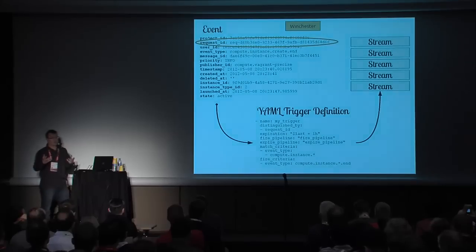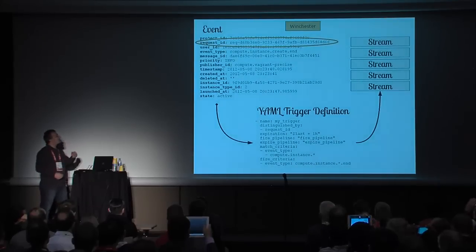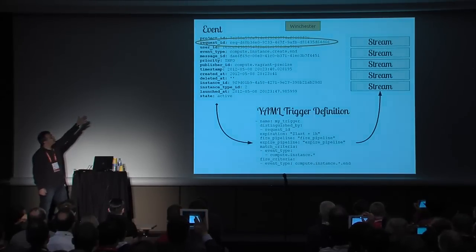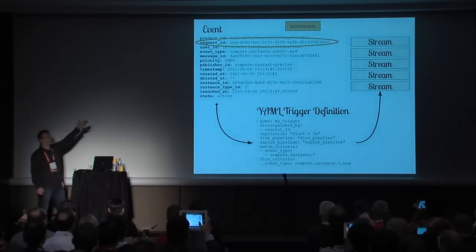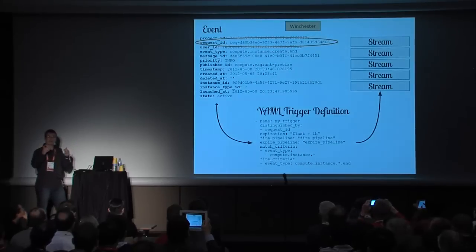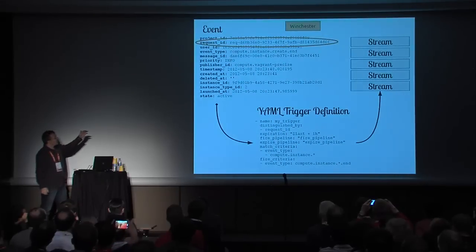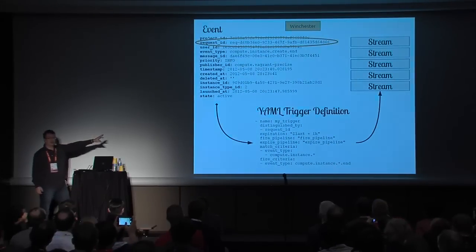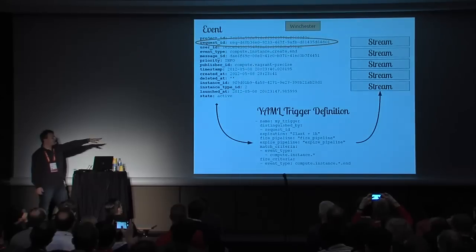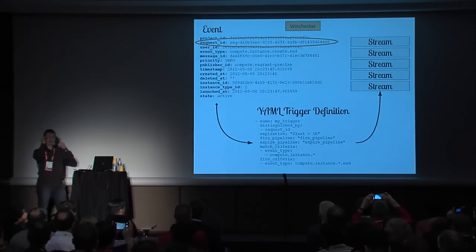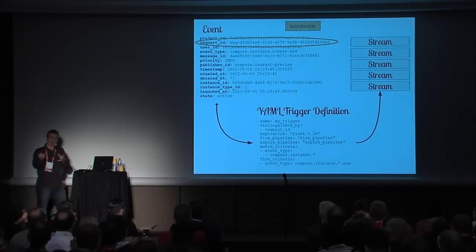So the stream processing, this is really where the magic happens. So you have an event, you might have some key that you're interested in, like request ID. A request ID is a unique identifier for every operation that's started on the system. Create a new instance, delete an instance. And we have a YAML grammar that you can define these streams with. So in this case, we're going to distinguish on request ID. And what will happen is all these new streams will get created as unique request IDs come in. And those are like buckets where all those events are going to get stored and sorted and managed.